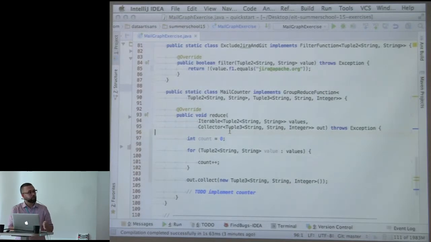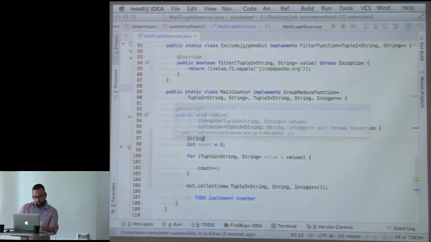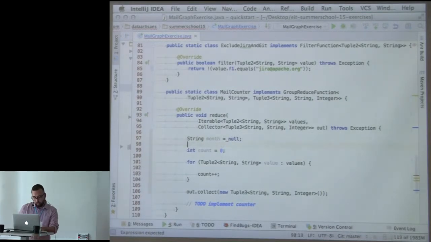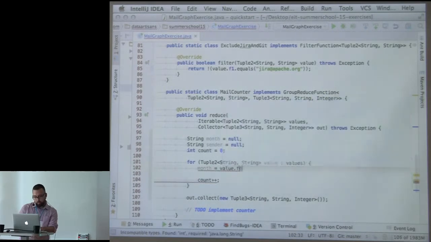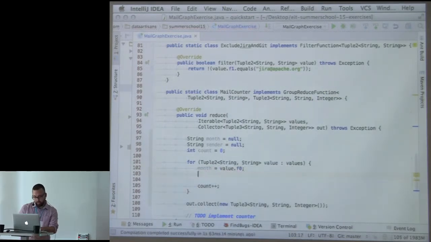And what's missing is that we need to also know for which sender and months we are counting. So we just store it here, maybe like this. There are also other ways to solve this. So this was the first field, the sender was the second field.